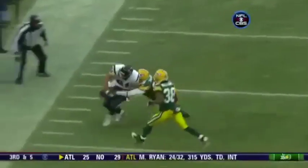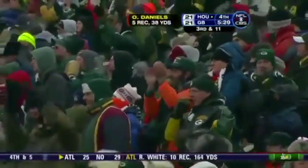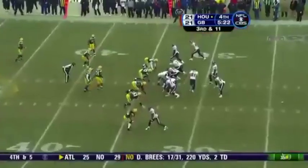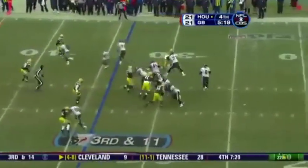Now this brings up 3rd down, so on that play, Gus, they're trying to get half of what they needed on a 2nd and 20. They wanted to give themselves 3rd and 10 or less, and they got 3rd and 11. 3rd down and 11 at the 34. They need to go to the 45 for 1st down. Texans are 7 of 12 on 3rd down conversions out of the gun.